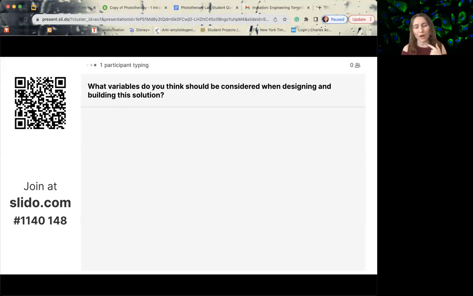And you can think about the patient specifically, like how would the patient react to the treatment? What are some things to do with the actual building of the device? What are your thoughts? Cost. Yes, that is a very, very good one. Yes, cost is really, really important, right?